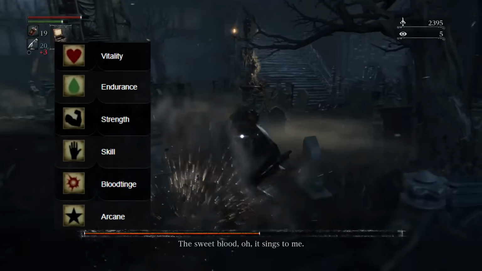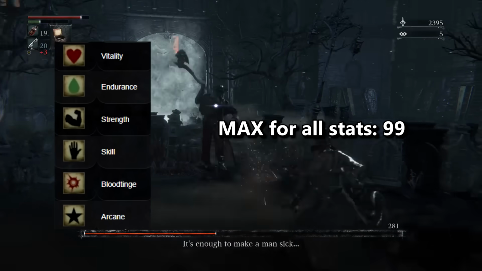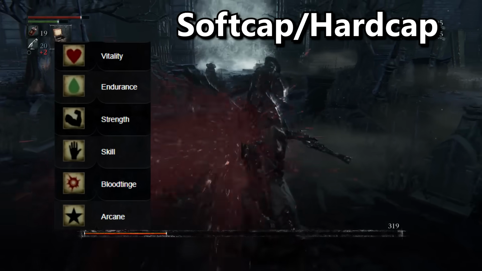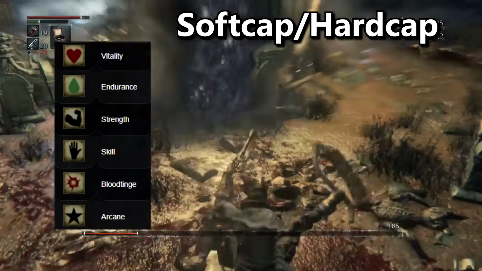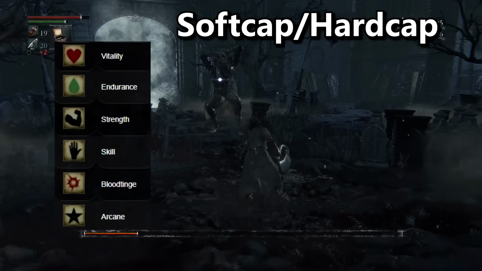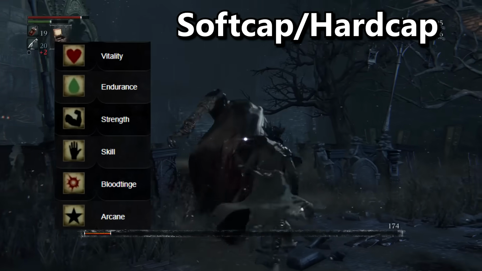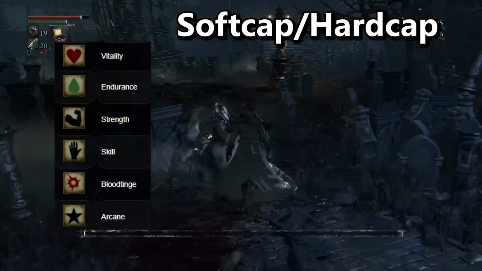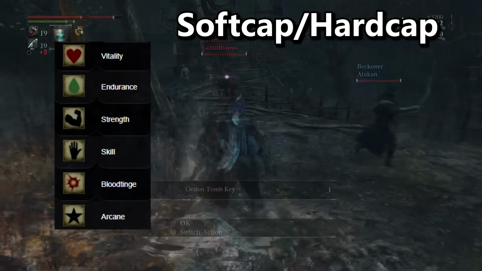Each stat can be leveled up to 99 points, but rarely do you ever want to bring a stat up to the max of 99. In Bloodborne, there are what are known as soft caps and hard caps. When you're leveling up, say, Vitality, for instance, you're not always going to get the same HP return from each individual point of Vitality. Between 26 and 30 Vitality, you get between 26 and 30 HP per point, but afterwards, the returns drop down between 21 and 22 HP per point. This is effectively a soft cap.